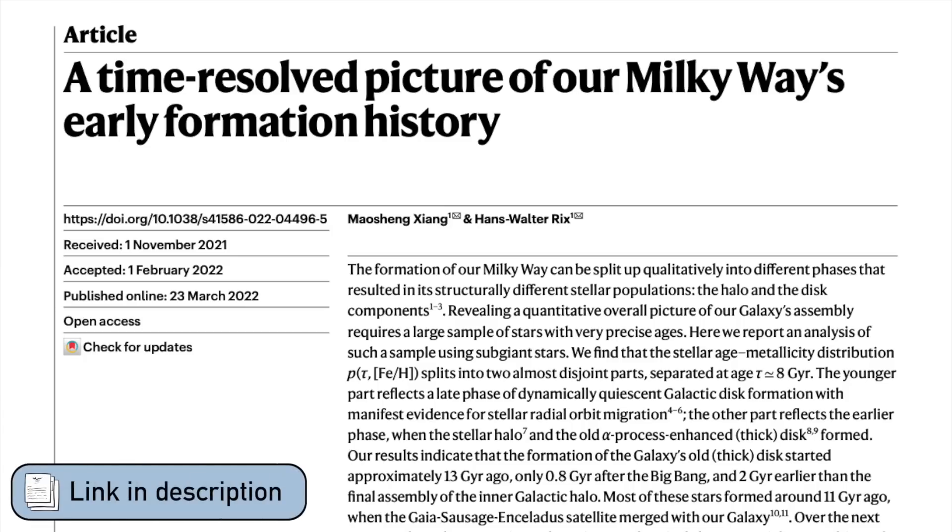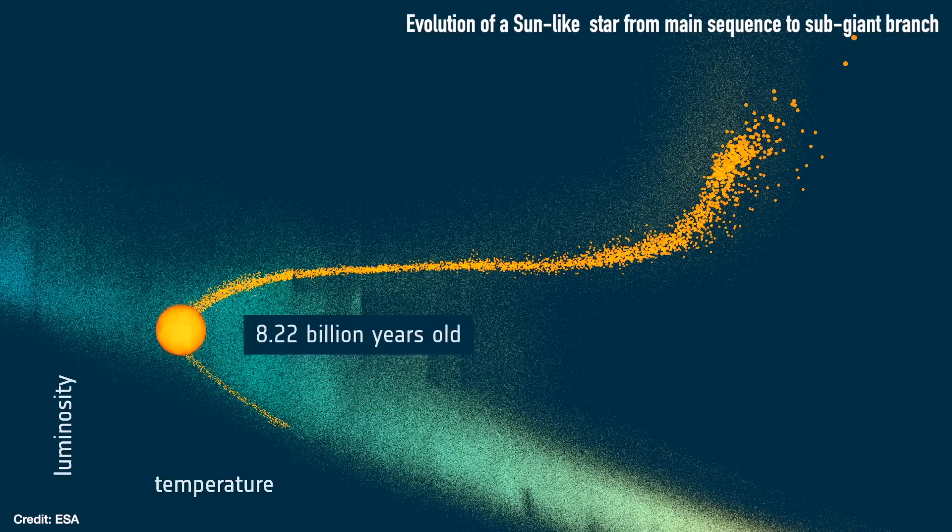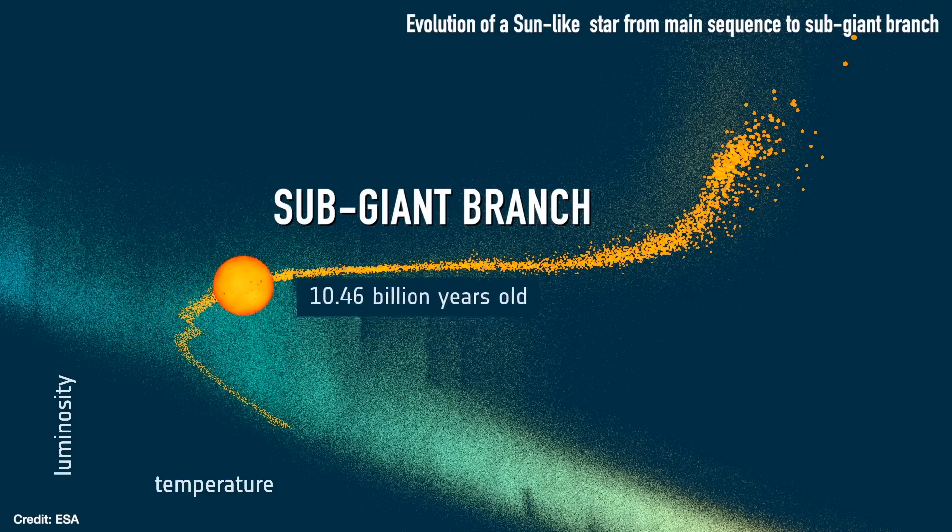Really, what you want to do to account for these uncertainties is find many stars to do this with instead, which is exactly what Xiang and Rix did for what's known as sub-giant stars. This is a phase all stars go through in their evolution: when they run out of hydrogen to fuse into helium in the core, gravity starts to win, compressing everything inwards. But as it does that, the density and temperature increase enough that hydrogen fusion starts again — just in a shell around the core — and the star puffs up a little bit to compensate. You can see this sub-giant phase in the brightness-temperature diagram at that turn-off stage, where stars enter the sub-giant phase before becoming actual giants and then going supernova.